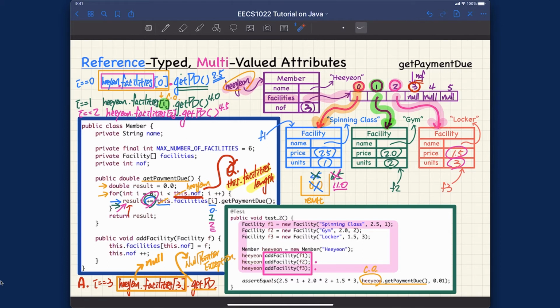And similarly, if I want to modify or extend the units, I also need to go over the array over here one by one. And if the current facility object I'm looking at for the loop counter i has the name gym, in that case I would selectively increment whatever units it is by the units parameter. All right, so that's the idea conceptually. Let's now do it.